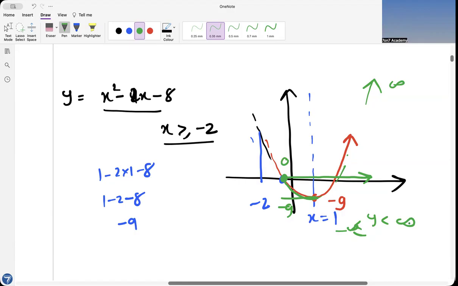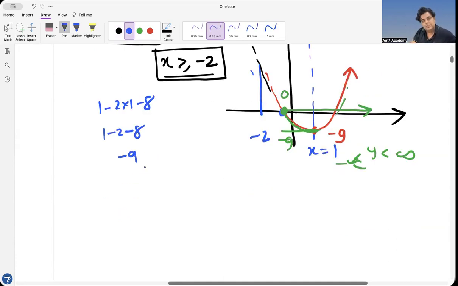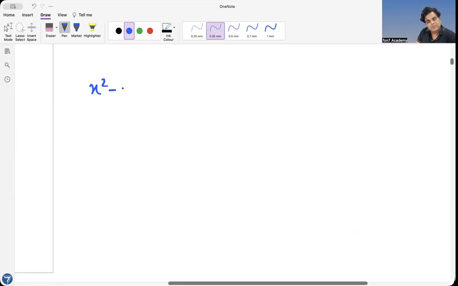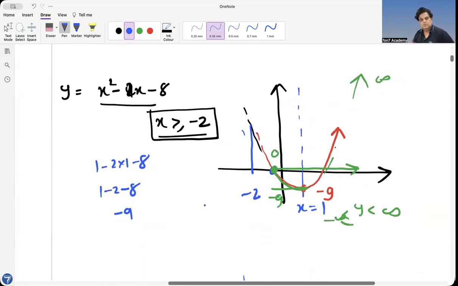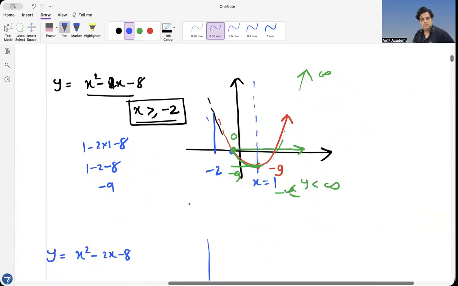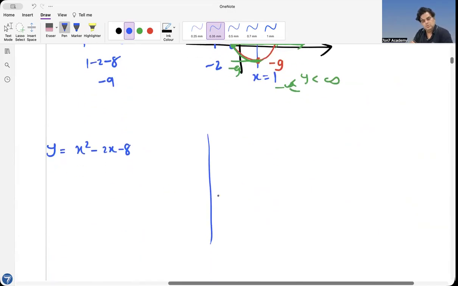But then can't we just put minus 2 in that equation and find y? See, what did I do? First, whenever you want to find the range for a restricted domain, always draw the situations. Suppose my equation was x squared minus 2x minus 8, this was y. Wait, I just have one question. Can you go up for like 1 sec? Can't we just put minus 2 in that equation and find y, like y is equal to minus 2 squared?